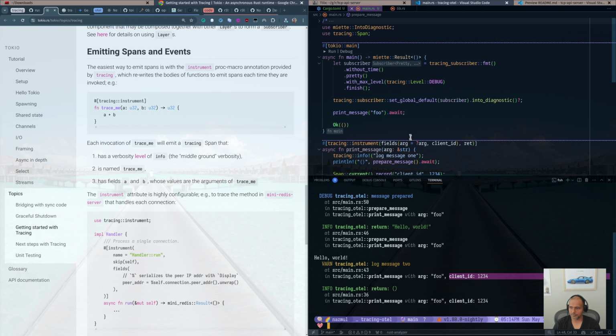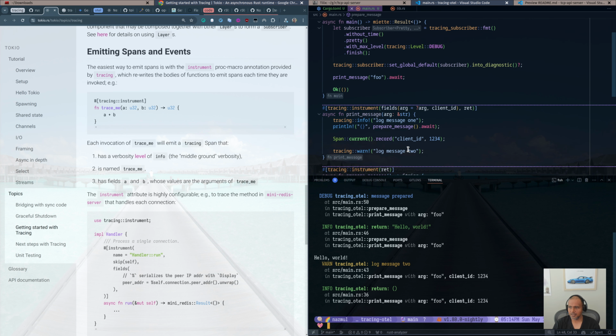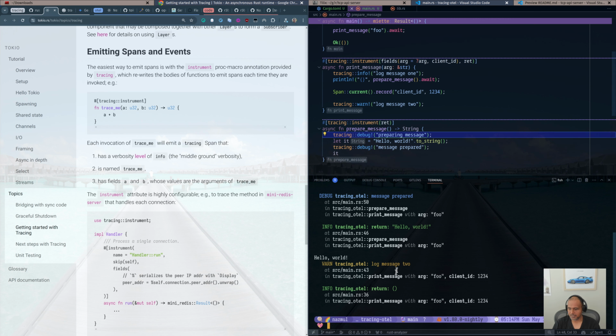As soon as it becomes available, it's almost like a tree. When we look at Jaeger, it will become very apparent how this is a tree. Essentially, this client ID gets passed down to other functions in the call hierarchy, if you want to think of it this way.